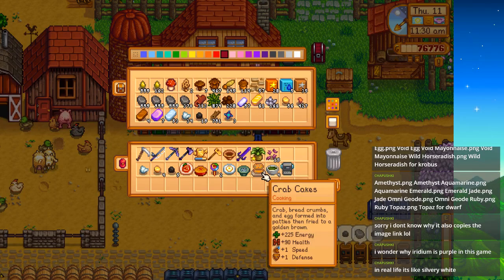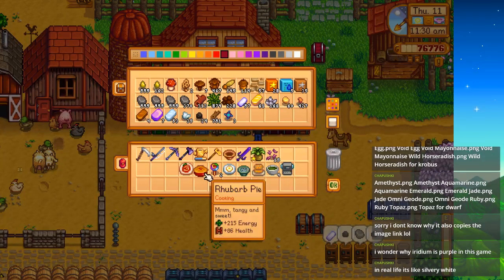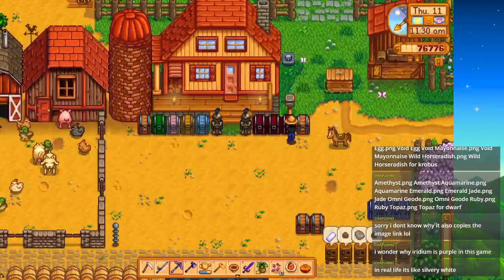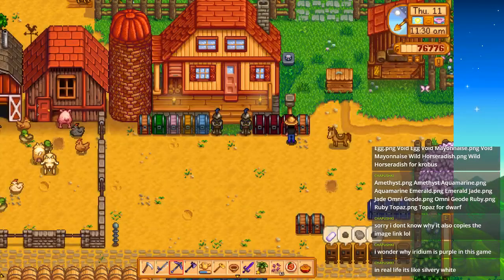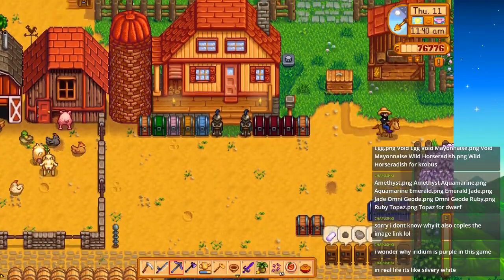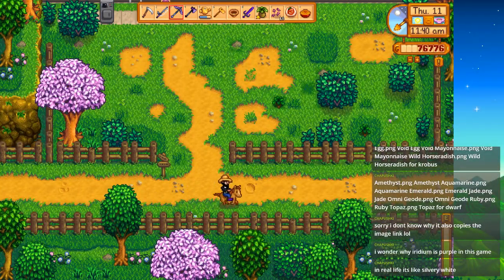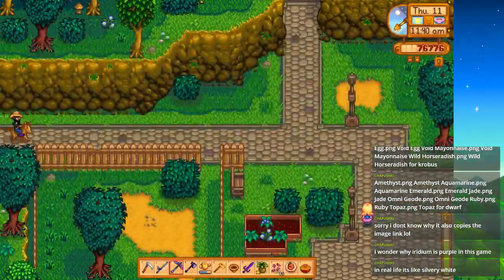Okay. Resource. All right, I have to see my buddy Krobus. Let me not forget my friend. Where is Krobus? I need to find Krobus. And the fastest way to see him, I think, is through town. Go to the sewer, give him the wild horseradish.